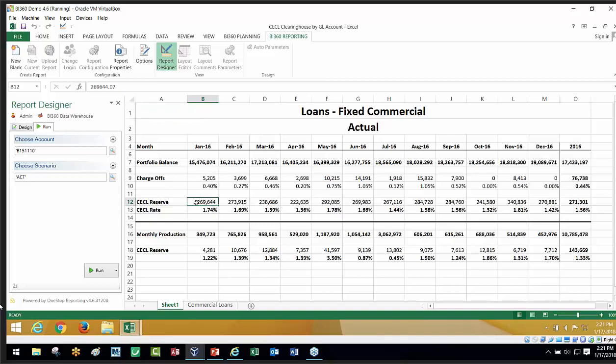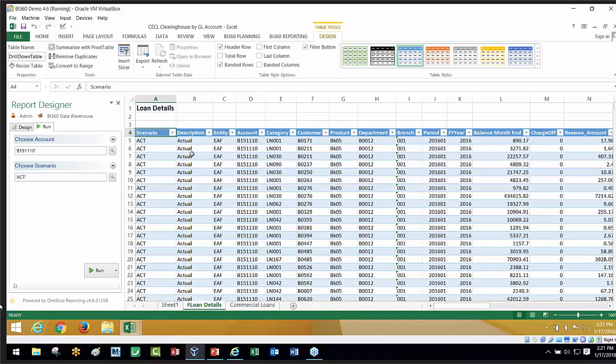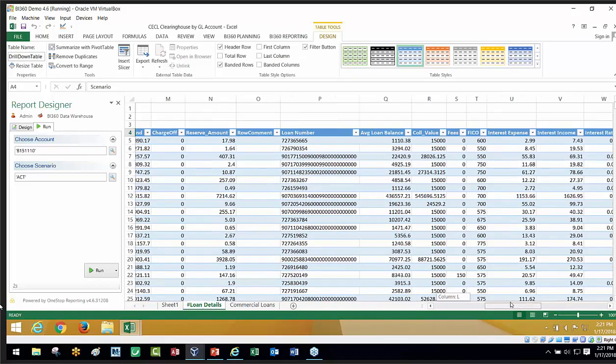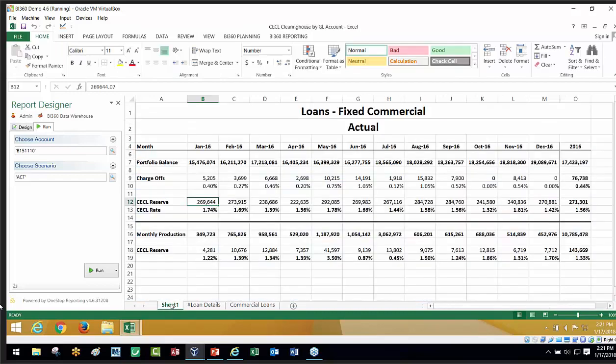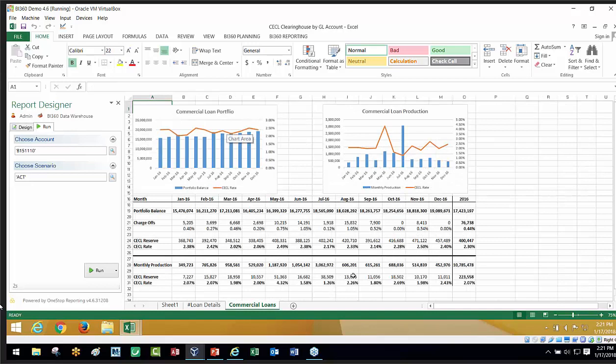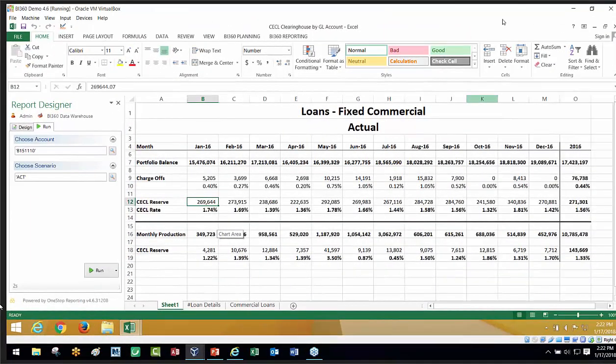Everything is drillable, so I can drill down into this information and see the individual notes of every single pool. What made it up, what were the various pieces, scores, or what reserve rate did you come up with for that specific note. So all those details are fully drillable. You can take this information, chart it, graph it, all sorts of good stuff. So here's a chart of the data. We are also doing a little bit of forecasting.